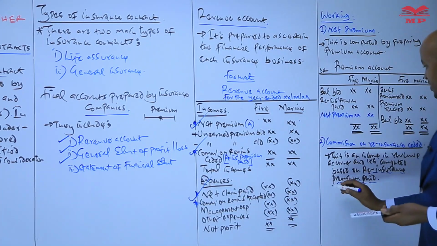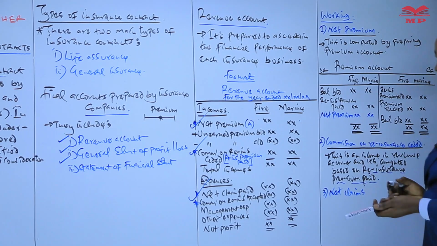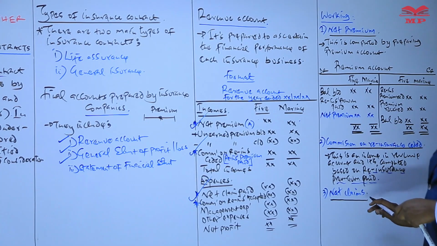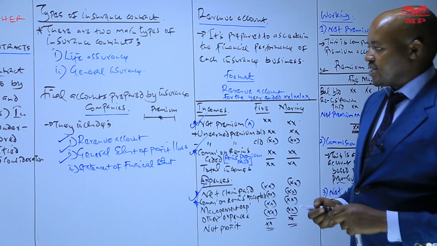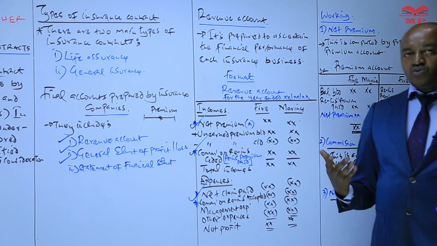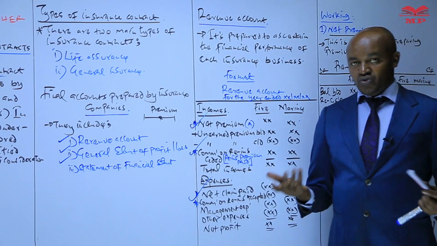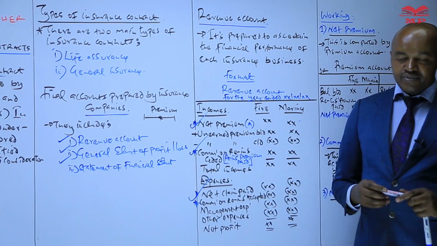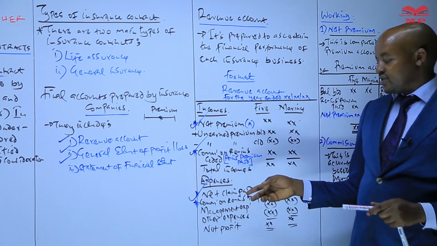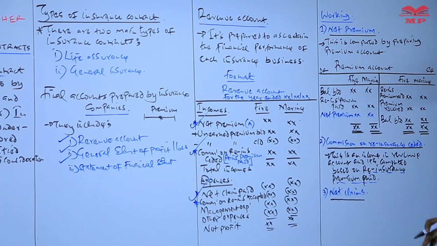How do we determine net claims? Net claims, first of all, is the amount of money which is claimed by the customers or clients of the insurance company. Assuming you have insured a certain subject matter, maybe your car is involved in an accident, you raise a claim with the insurance company. The insurance company will do some assessment to see what caused the accident. If your claim is accepted, the insurance company will have to pay you some claims, will have to compensate you. So this claim is actually one of the main expenses of an insurance company. But how do we determine these net claims?